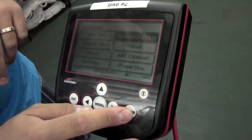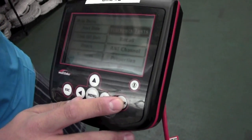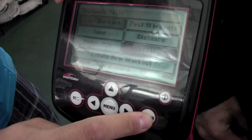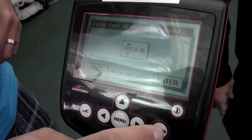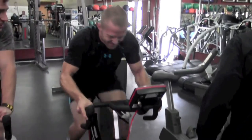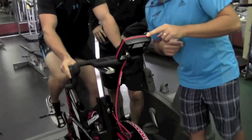Here we go. We're going to do a peak power test — it's going to count down, starting at six. Go! Come on! You can see the data — 1039 watts, 154 RPMs. We can kind of play with the damper and see. I had you right around three on the front. 1039 — let's see if the hockey boys got anything better than that.